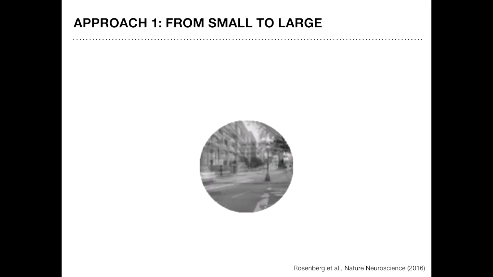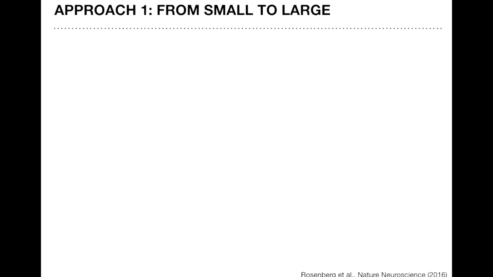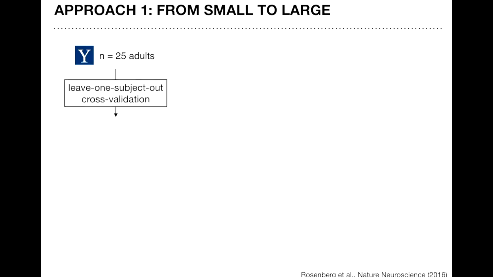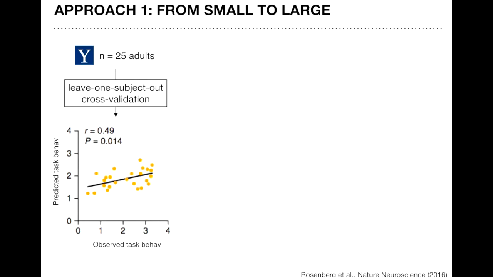So there was a lot of variability in how people performed on the task, and she wanted to see if she could predict how people would perform from their functional connectivity. So again, Monica gave this task to 25 healthy adults at Yale, and even within this smaller data set, she was able to show, using leave one subject out cross-validation, that she could predict someone's performance on this task just from their resting state functional connectivity. So that's what you're looking at here, a positive correlation between the behavior that she observed people to have and the behavior that the model predicted, showing that we can in fact pick up on this type of individual differences in attention.